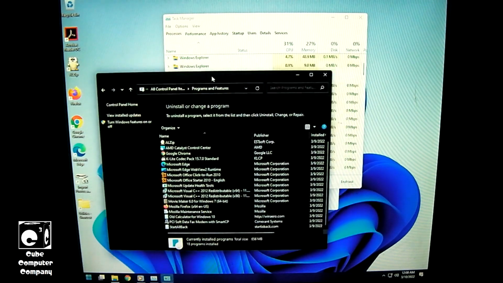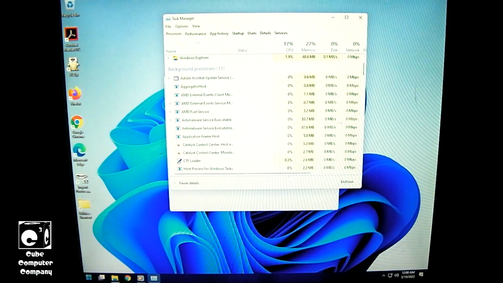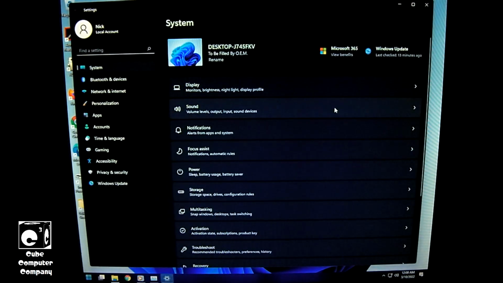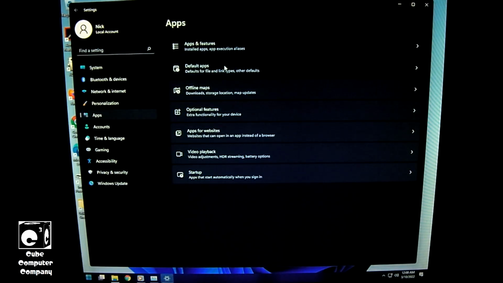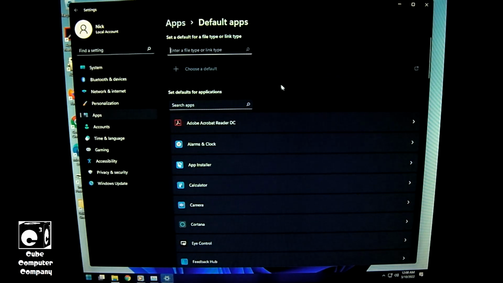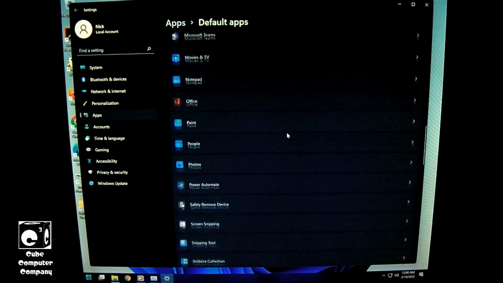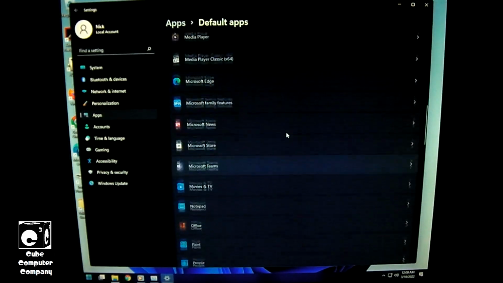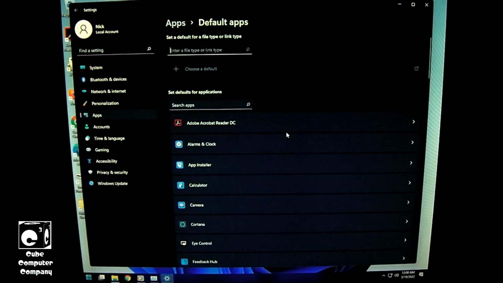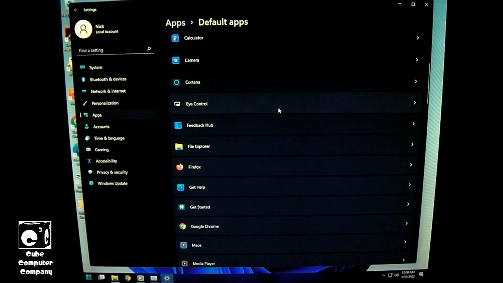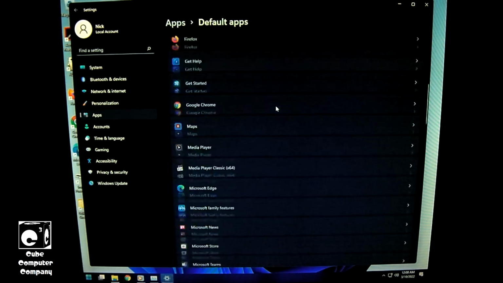So I'm curious to see exactly what all that has done. Let's go into settings here. Let's go to apps. And no, it hasn't done any of that. This is still the typical. Again, as I think I showed in a clip earlier, this is what you have for your default apps. Instead of having the various options like photos, videos, music player, web browser, it's based off of every installed application on the computer.